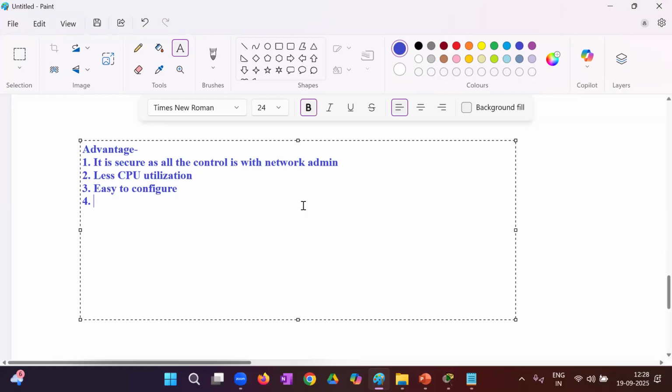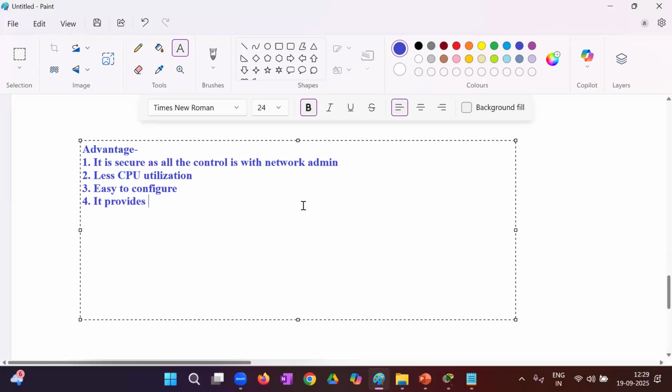Then, low resource utilization. Okay, we can say like that, low resources. Some more? Perfect for small and stable networks.